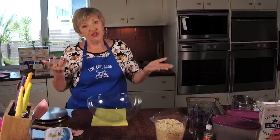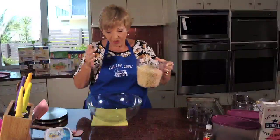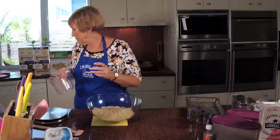But the other one I was talking about that's in book four is the marshmallow fruit bubble bar. And it uses marshmallows in it to melt it all up. And I often make that one as a white Christmas. I know I mentioned, is it 11 weeks till Christmas? Oh my goodness. And what I do is I use white marshmallows and I use the coloured red and green glacé cherries in it as well to give it that little bit of a Christmas look. But in the normal recipe, you use any marshmallows you like. All right, in we go.